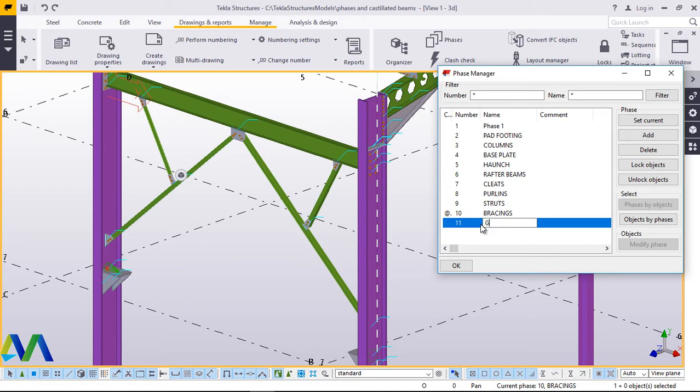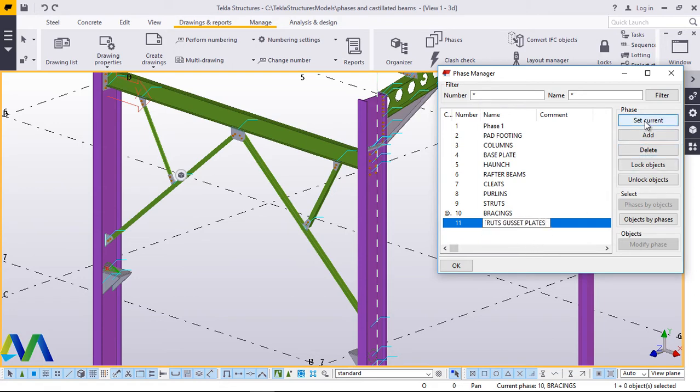I'll just type strut gusset plates. That's it.